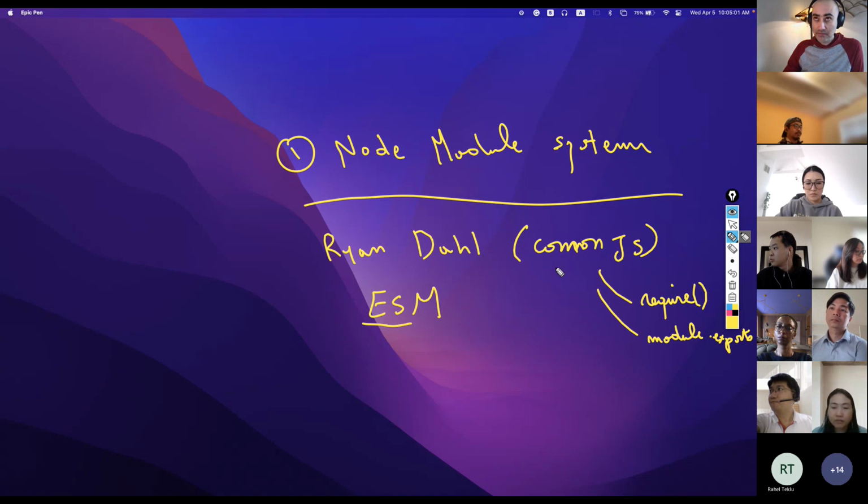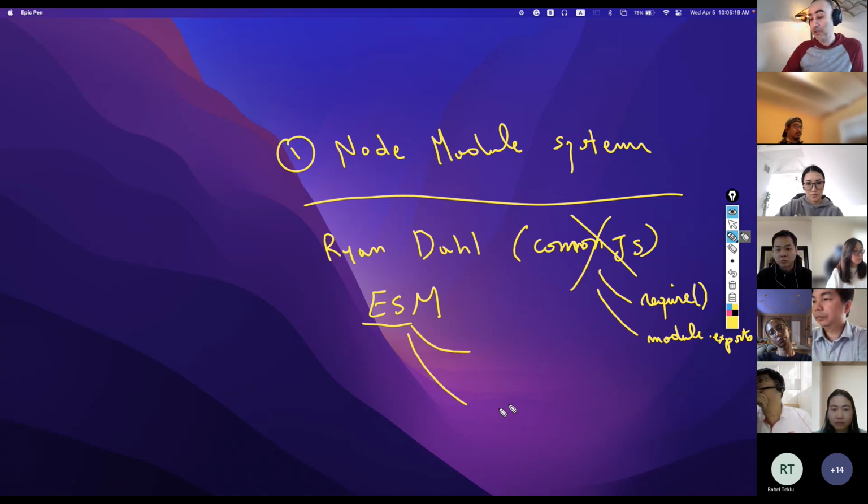Now, since JavaScript language has evolved and we do have native ECMAScript modules specifications, we will no longer use the legacy CommonJS module system. Instead, we will use the standard JavaScript module system, which has a syntax of import and export.